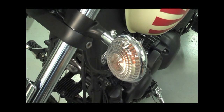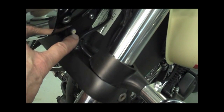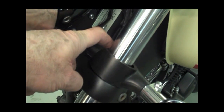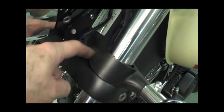So anyway, the first thing we do want to do on the custom model is remove these stock signal lights. It's real simple. What we want to do first is there's a keeper here on the wire. We want to pop that out of the little hole there. And then there's a bolt that goes down through here that mounts the rubber flange here to the triple clamp. And there's a nut down below, so go ahead and remove that.